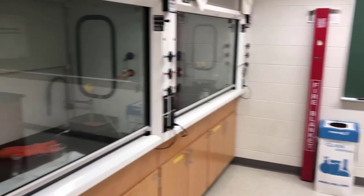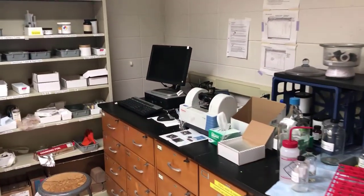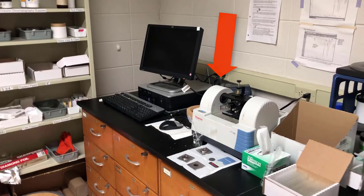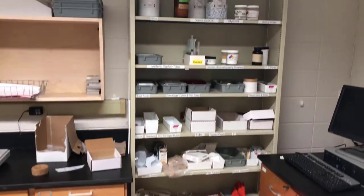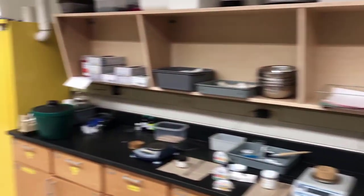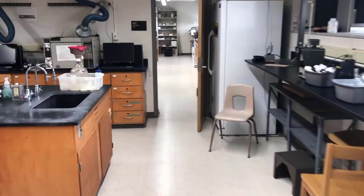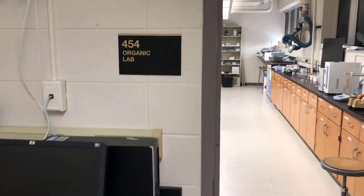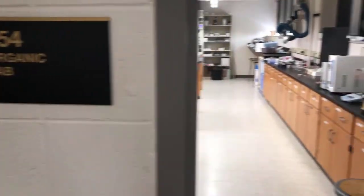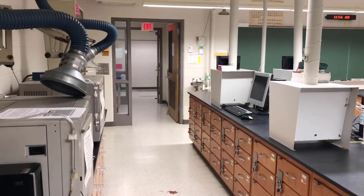There's a bank of three fume hoods used for materials that generate a lot of vapor. HS455 also has an IR spectrometer in the corner, which is used in the second semester organic chemistry lab to characterize materials. There's a flammable cabinet, waste jugs, and sinks at the ends of each bench. The alternate exit leads into HS454 next door — if the primary exit is blocked, you can go through that door and exit out of that lab.